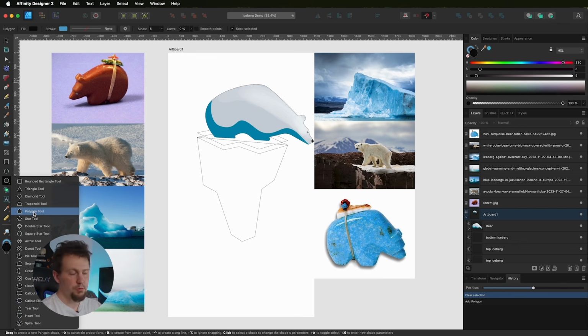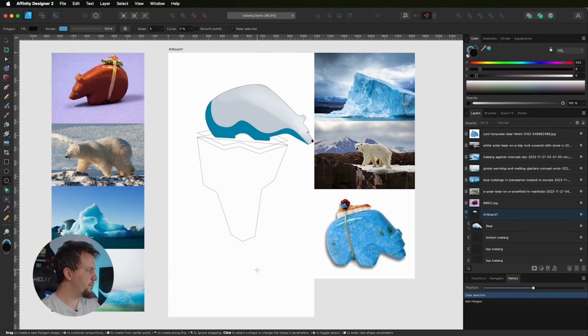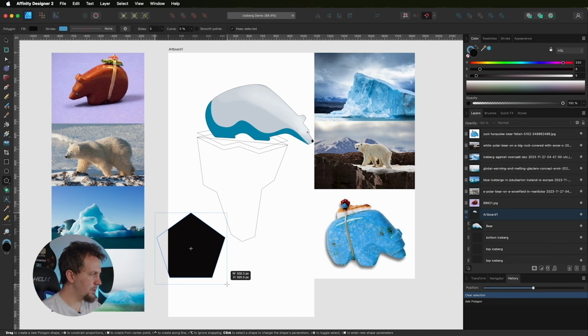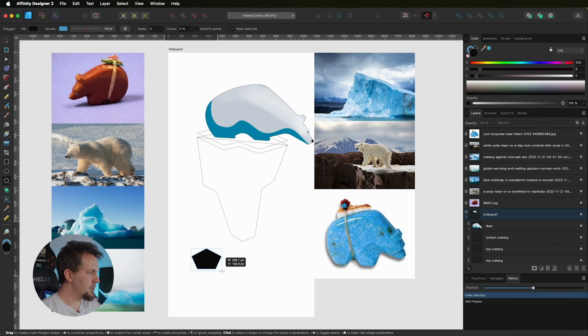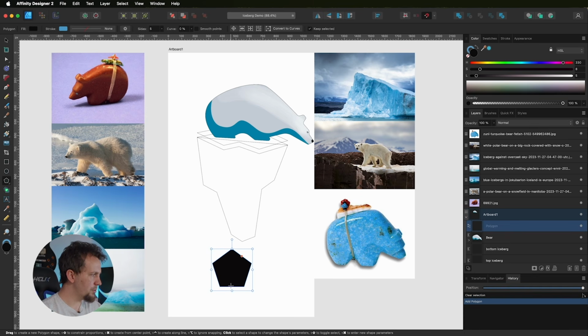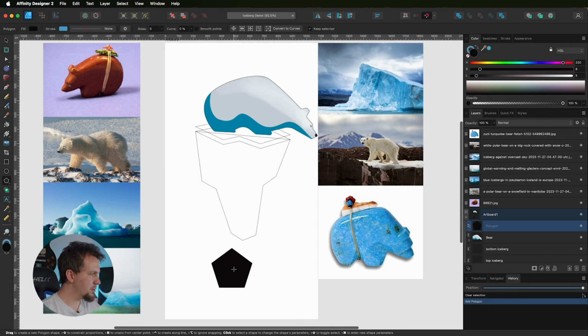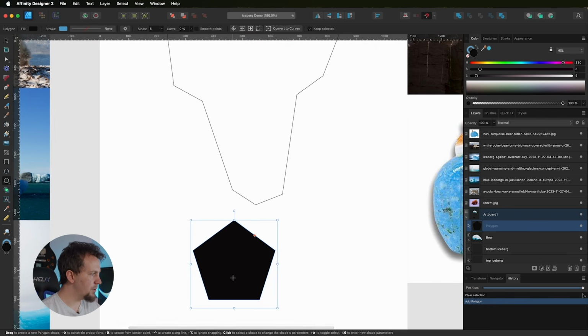So I am going to go ahead and create a polygon for now, just so that we can see some of the different controls that we have on a parametric shape. So I'll release on polygon, and then click and drag to create the shape. Just like the images that we worked with before in the Move tool, holding the Command or Control key on Windows will let you scale from center. Holding Shift keeps it proportional. Holding Spacebar allows you to reposition. And I'm just going to create this polygon right here. And I'll zoom in on it a little bit using the Option key or Alt on Windows and my mouse wheel.